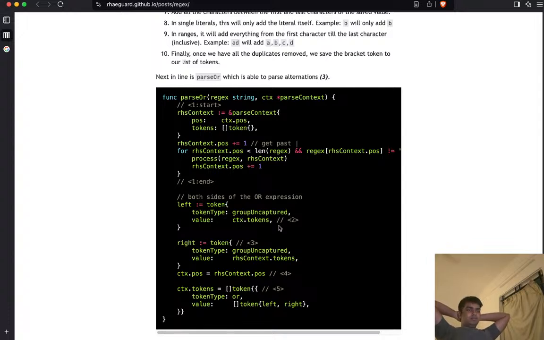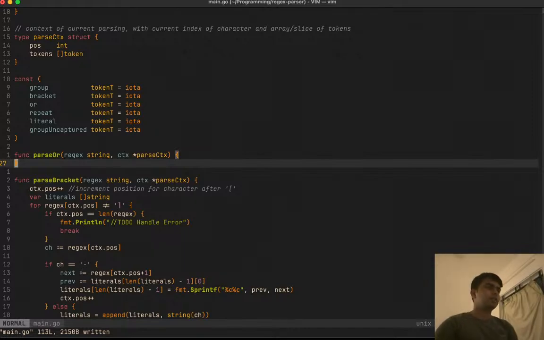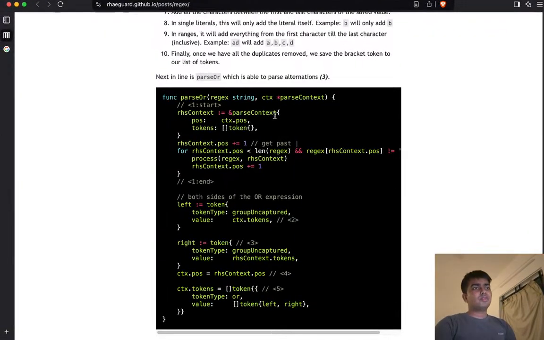But then there is an issue, right? No, there isn't any issue, because if it is a group, we don't have the global context. We have a group context. Nice, it's really smart. Parsing is very smart in this. If you can see how we are doing parsing here, we are actually relying quite a lot on this context. And if this was not here, the parsing would have looked different.